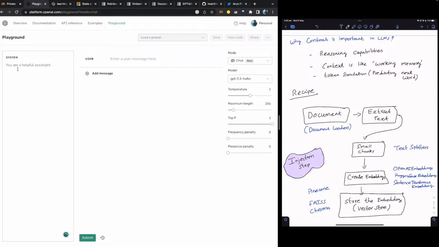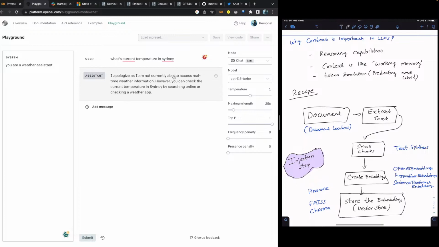So here I am saying you are a weather assistant. I'm going to ask what's the current temperature in Sydney and submit. It says I'm not currently able to access real-time weather information. However, you can check the current temperature in Sydney by searching online and other things.